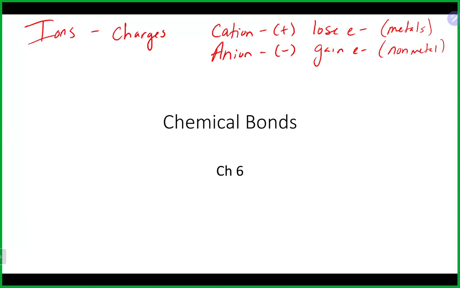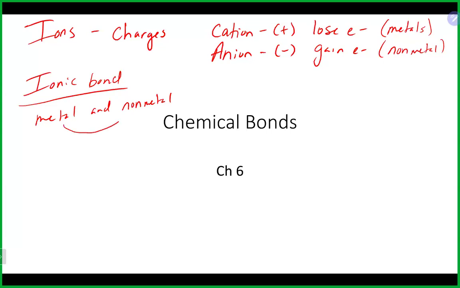One type of situation is an ionic bond, and an ionic bond is between a metal and a nonmetal. Because they have all those different periodic trends, metals are pretty much, go ahead, you can take my electrons, I don't care that much. Nonmetals are like, thank you very much, I will take your electrons because I like to gain electrons. We end up getting a transfer of electrons from the metal to the nonmetal.